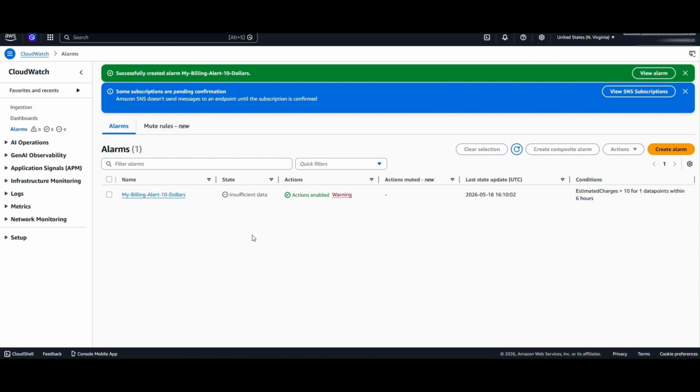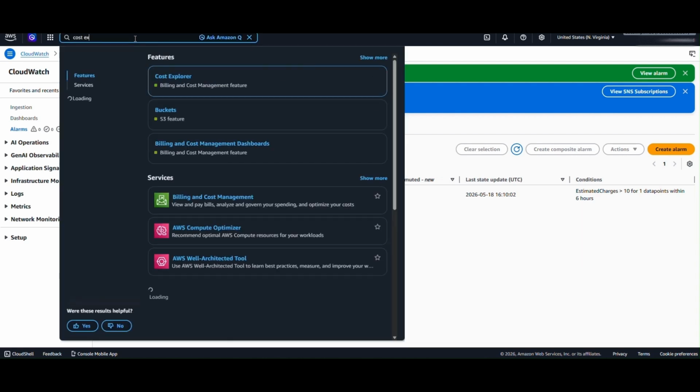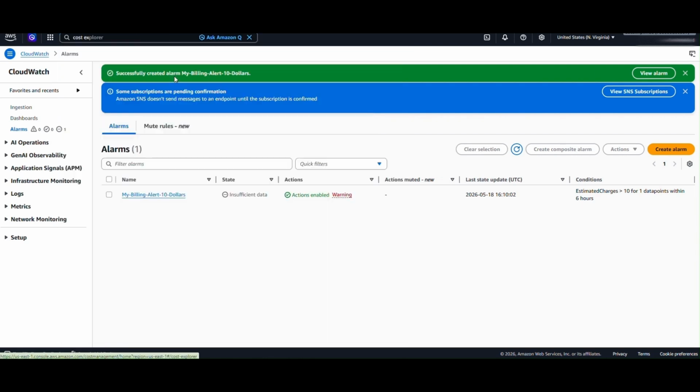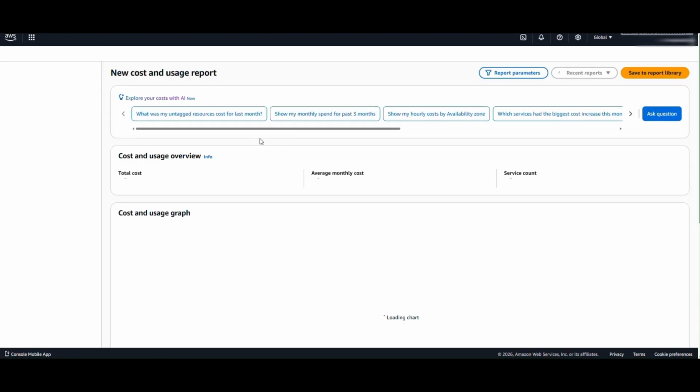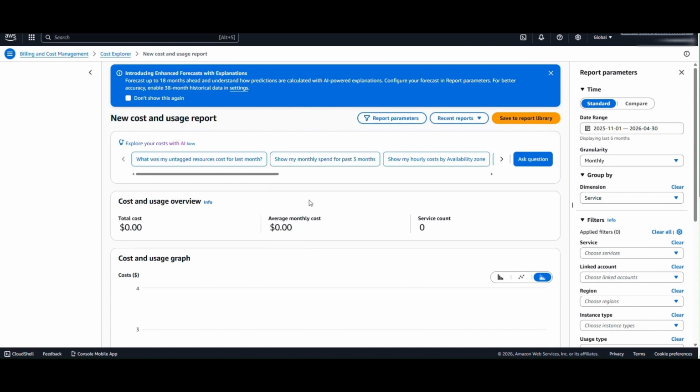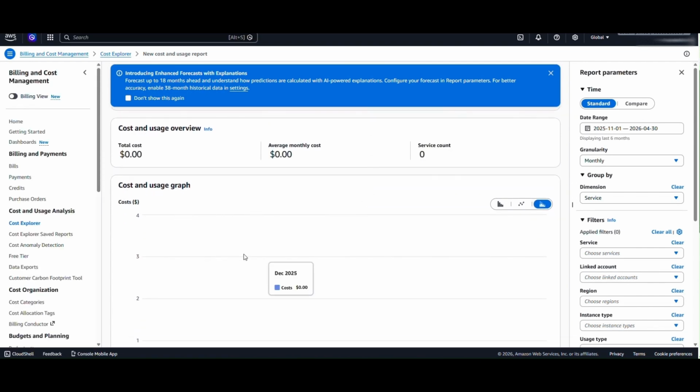Before we wrap up, let me quickly show you two additional AWS tools that are very useful for monitoring costs. Let's search for Cost Explorer. This tool helps analyze your AWS spending over time. If this is your first time opening it, AWS may ask you to enable the service first. Once enabled, it shows graphs and reports for your AWS usage and spending.